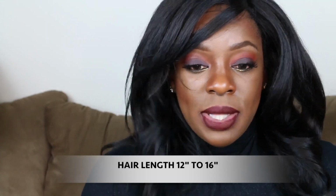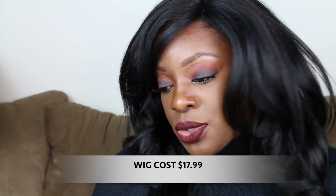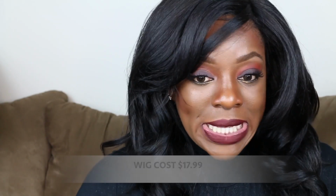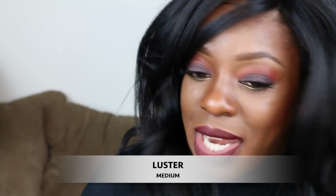The length of the hair, I would say, is about 12 inches, probably up here. The longer lengths, maybe about 14 to 16 inches. The cost of the wig was $18 or $17.99 from sisterwigs.com. The luster of the hair, I think it's a very natural luster. It's a medium, I would say medium. It's not super low, it's not high. It's like smack in the middle, so good job to Freetress on making that.